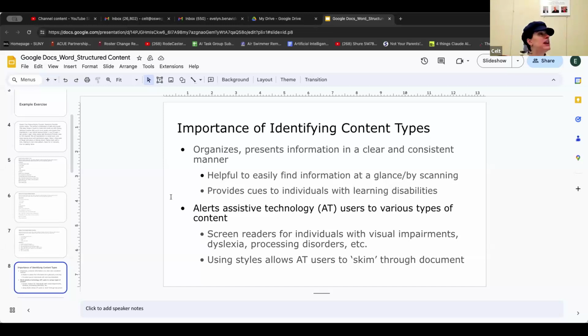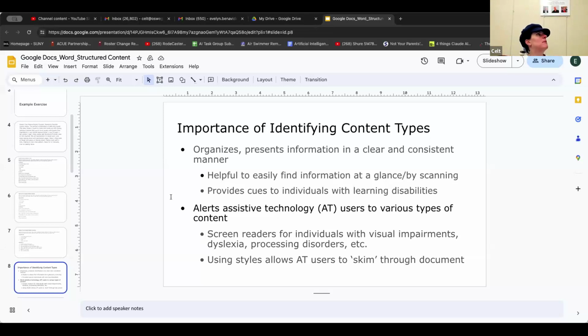So identifying content types from the very beginning is kind of like building a house from scratch instead of trying to repurpose things. And what it means is when we get started with a document, we're going to want to organize it by the content type and what's going to make the most sense to convey our information.